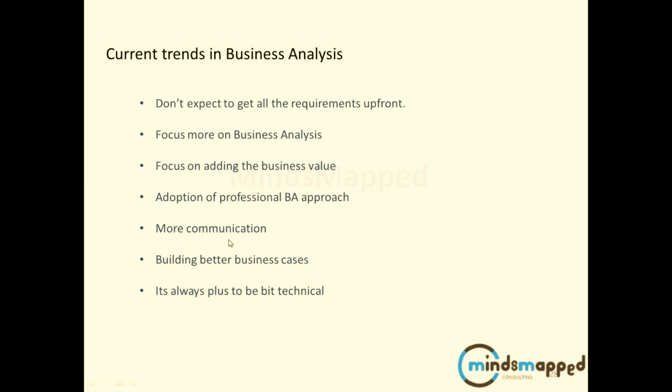Make sure you are communicating more and more with your end user and with your team. The kind of jargon you use for the stakeholder should be different from the kind of jargon you use for your team. All right. So more communication should be there. There should not be any communication gap. That is a common mistake BAs make. There are lots of communication gaps that can happen, and a communication gap can lead to project failure. Whatever is there, just speak up.